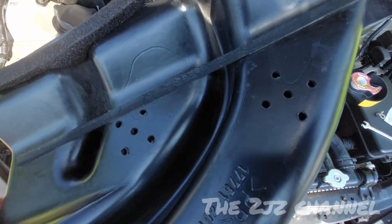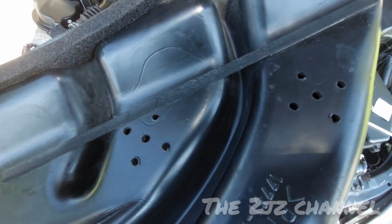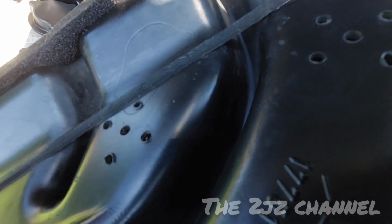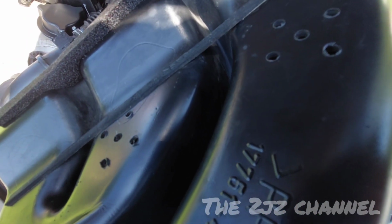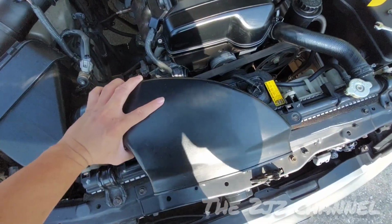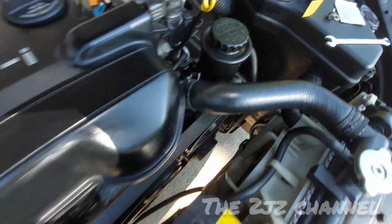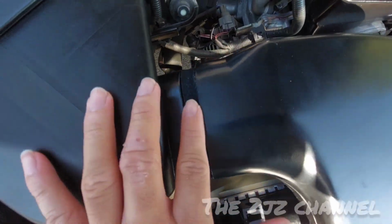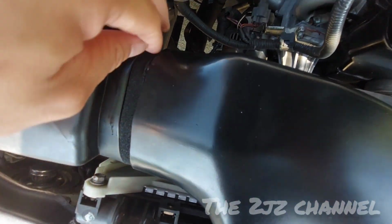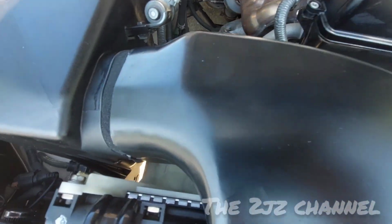So what I'm going to do is use the tape and cover these holes. It will also improve the air turbulence and increase the intake air velocity. Another thing that I did was use the foam and seal the inlet so it provides an airtight system.